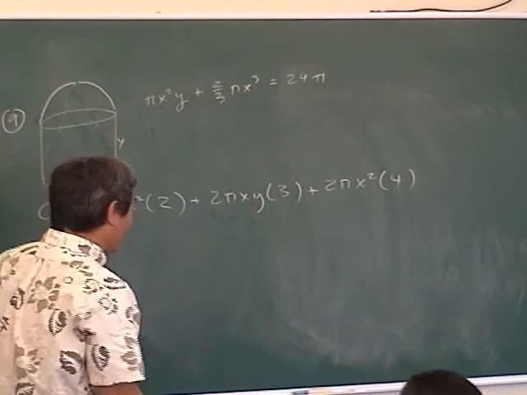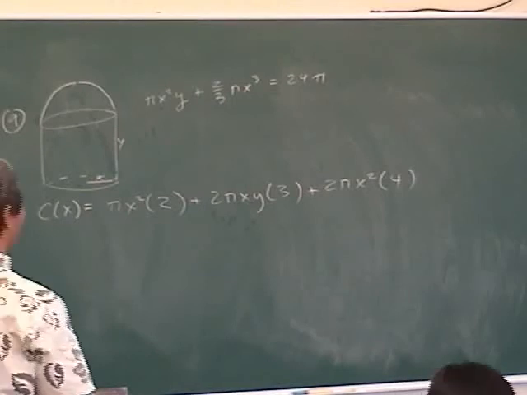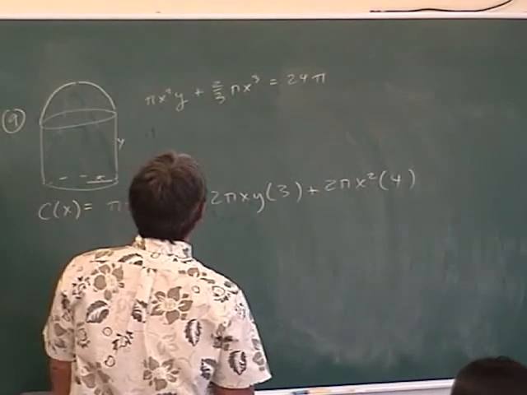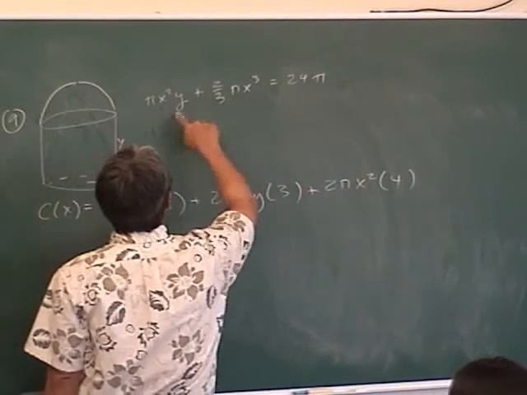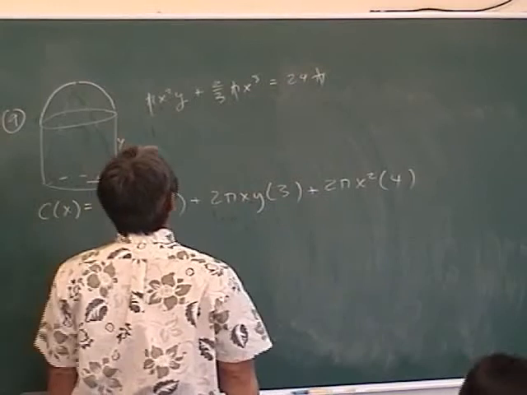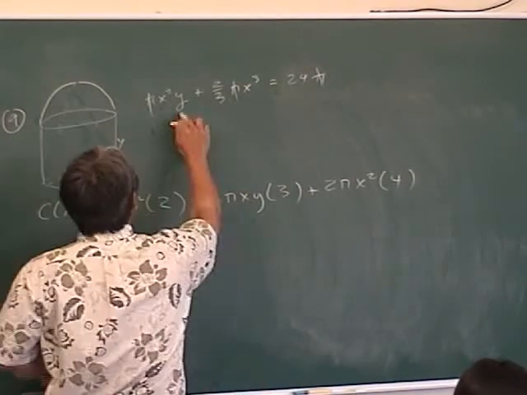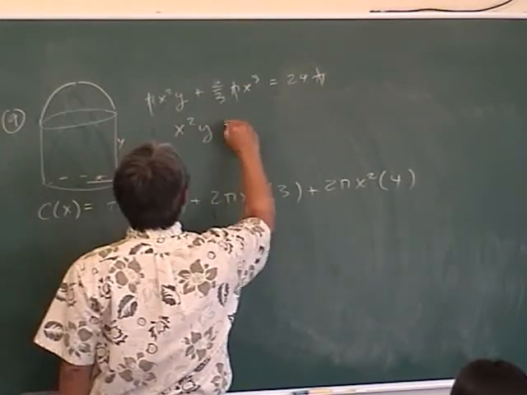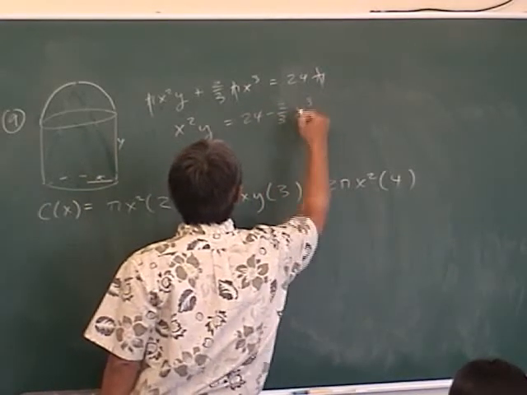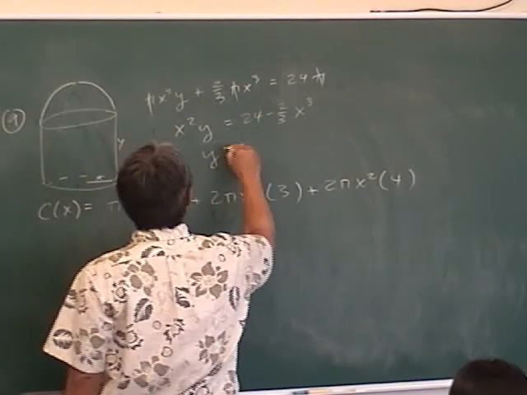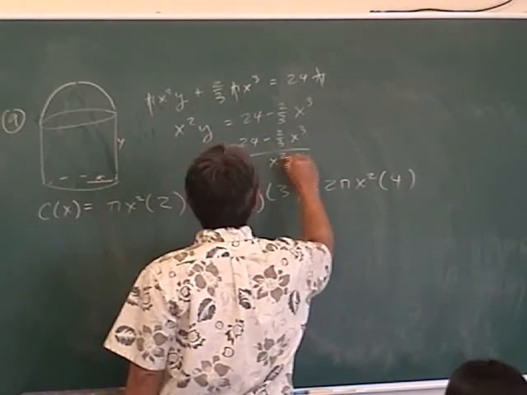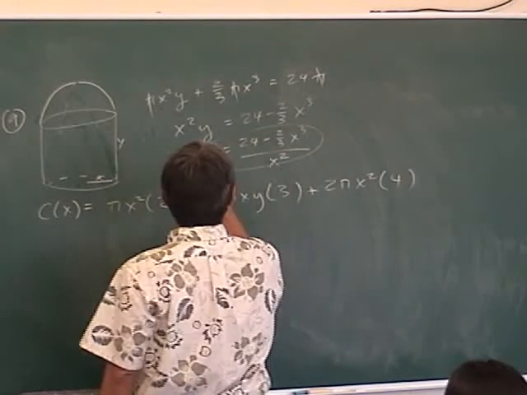Oh, Mr. Park, this problem's hard. No, it's not hard. It just has a lot of algebra. So what do you want to do? How do you solve for y? What do you want to do to solve for y? Can't I divide everything by pi? How do you solve for y? No, never mind. I'm just going to do it on my own. I don't want anybody telling me anything. You guys want to be silent? Okay, be silent. Y equals 24 minus 2/3 x cubed all over x squared. You take this critter and you put it in there.